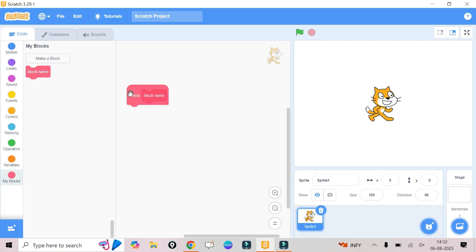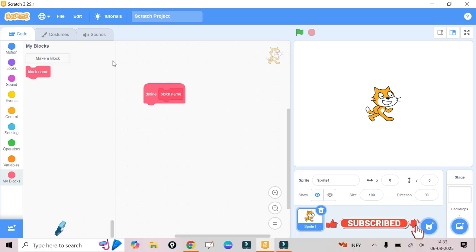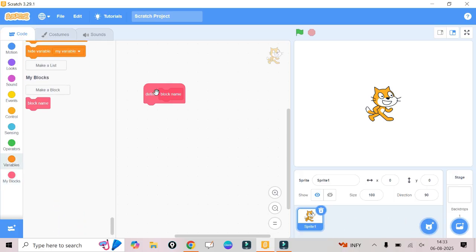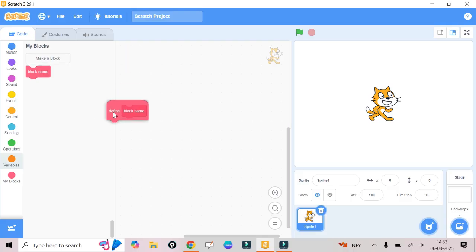And if I delete this define button, whatever is behind this, if you can see this little black line, and behind it everything will be deleted immediately. So I just put the define button here, and whoosh, everything was deleted.